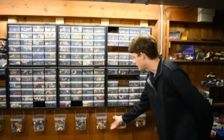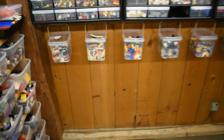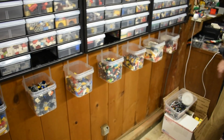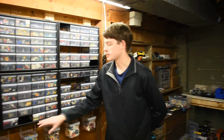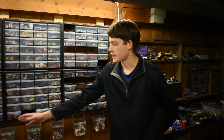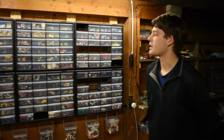I added in the hanging gardens bins, so these are nice to get the stuff that is in the Akro-Mils that's too full has been getting moved down to these, and these are really accessible. They're open on the top. For sorting, I can just toss pieces right in on top of those. So these are categories that I access a lot but are too big for Akro-Mils. It's kind of a sweet spot for those.